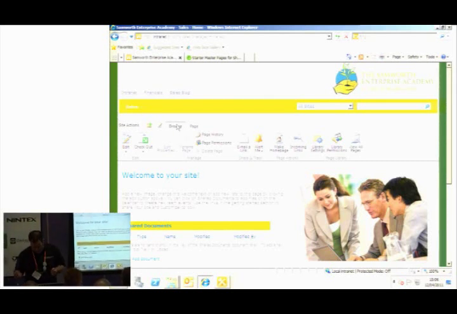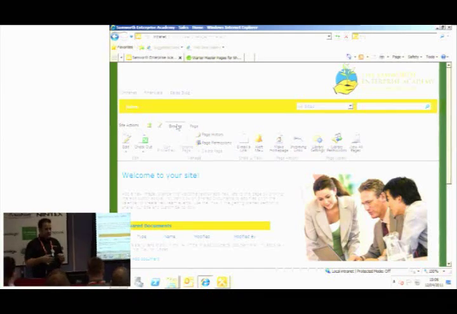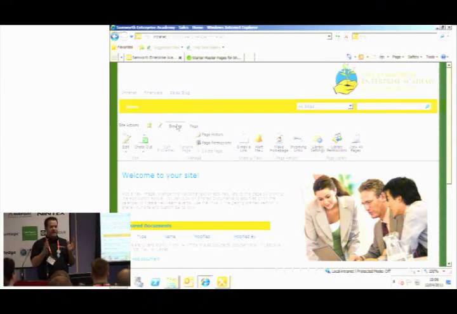On a publishing site, you get your anonymous users, and they don't want to see the ribbon. I've still seen a lot of public-facing SharePoint 2010 websites where you can still see the ribbon, and I don't see the point if you're an anonymous user, unless you're going to log in. But even then, you can move that control out of the ribbon and just get rid of it completely.